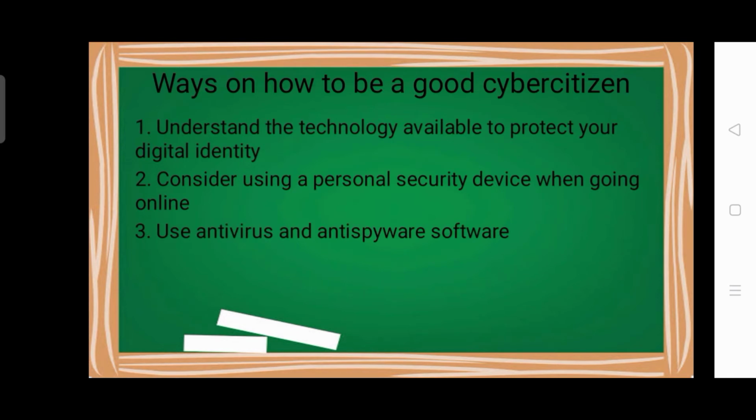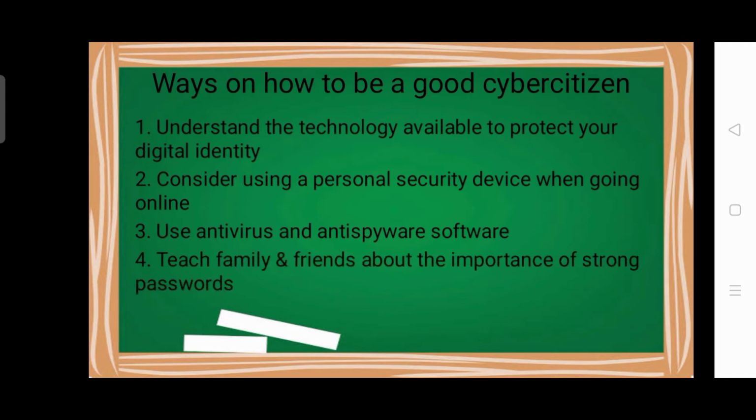Use antivirus and anti-spyware software. To prevent spyware or malware, use one or two anti-spyware programs in addition to your antivirus software. Teach family and friends about the importance of strong passwords. Passwords should not be family names or numbers that are easily found out, like birthday, address, or phone numbers.